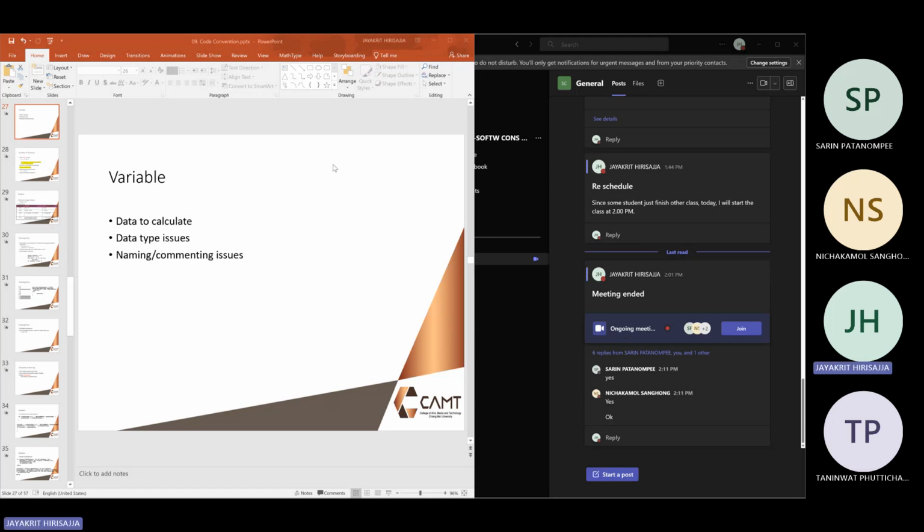So what is a variable? When you write a program, when you develop code, there's always a variable, right? It's a simple scenario: int i equal to 0, string s equal to some kind of string input.